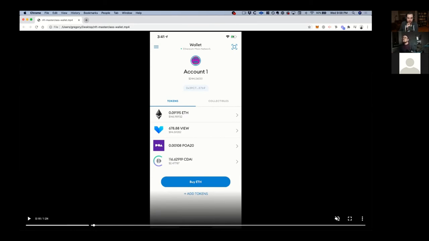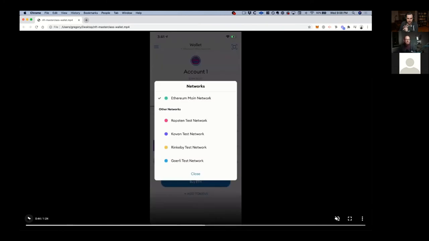And then you want to change the network. So up here at the top, right here, you can change the network to Kovan test network. Okay, so let's just do that. You change it from Ethereum main network down to the Kovan test network.